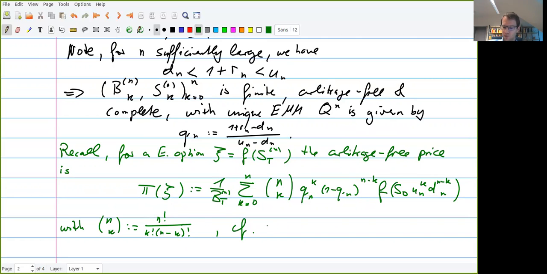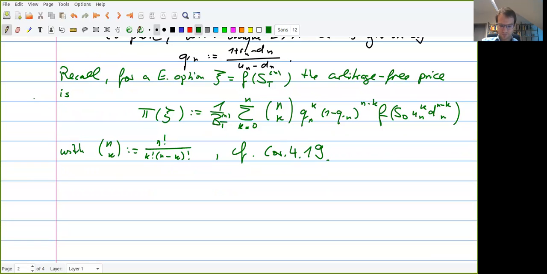All right. And also this formula, I mean, should not be new for you. This is derived in Corollary 4.19. So if you're shocked and you say, oh, I haven't seen it, go back in the lecture notes and verify that I didn't make a copy-pasting mistake.